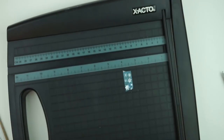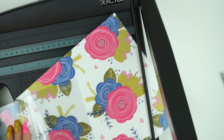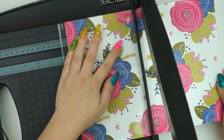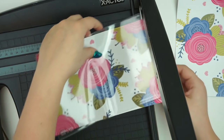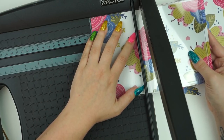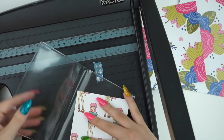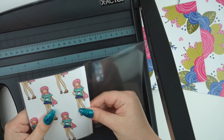I guess I will have the girl — okay, yeah, I can. So if you had a B6 this wouldn't work, but for A6 this works. I like to use my dashboard as a guide — I just feel like it's the easiest way to do things and then I go ahead and cut. I don't have exact measurements because I just eyeball it. I usually try and cut it a little bit shorter than the dashboard, because I'd rather cut more off later than cut too much off and not have any paper to use. First try — that's actually perfect, super cute.